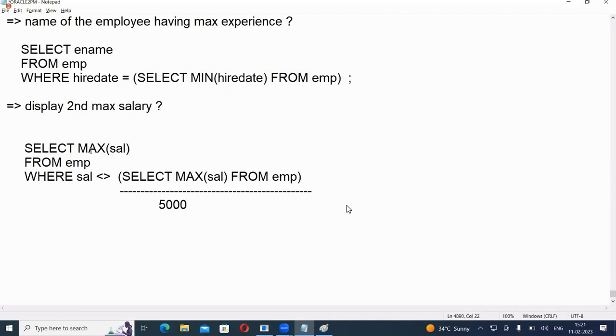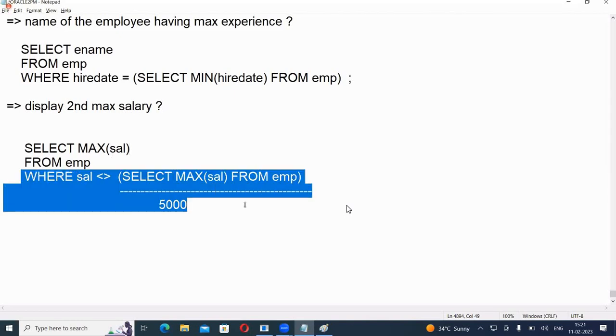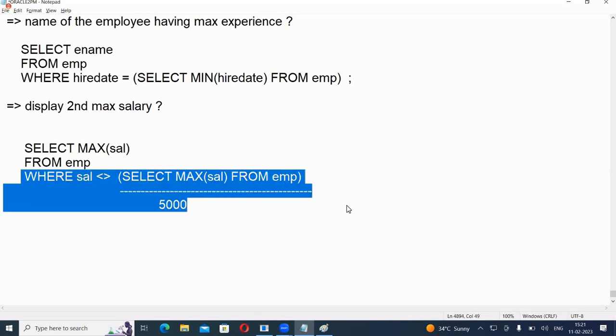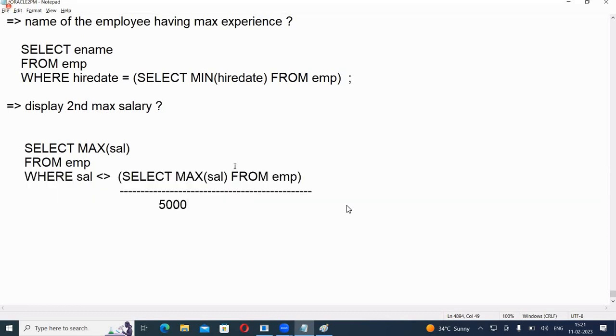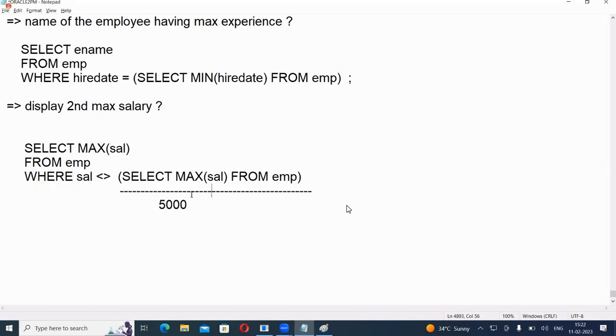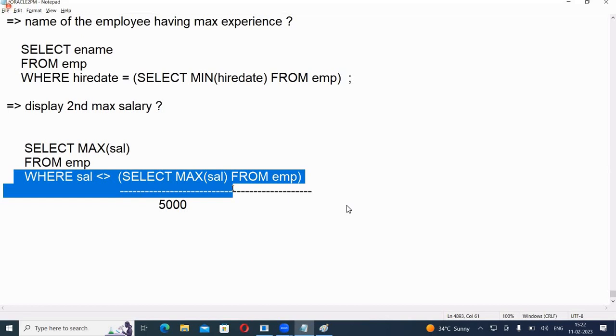Understood? Once again, if this where condition is not there, what does max select? The maximum from the table. If the where condition is there, then the maximum is selected among the values that satisfy this condition. The table contains 14 values. How many values does this where condition select? 13 values.